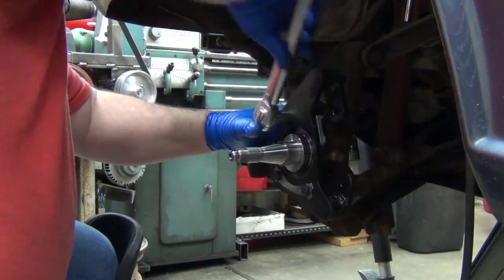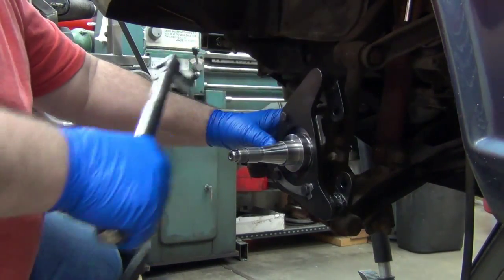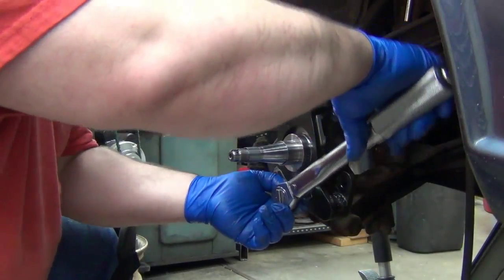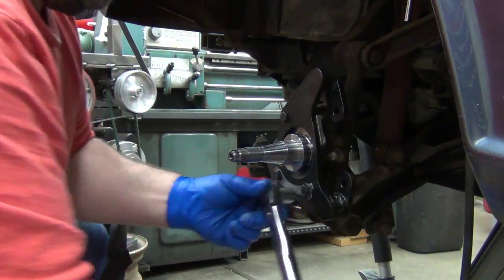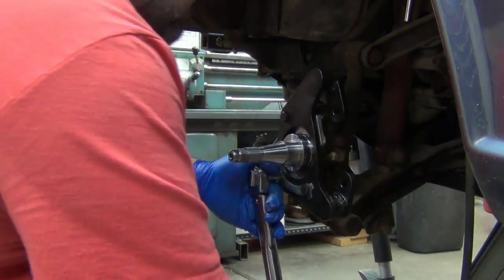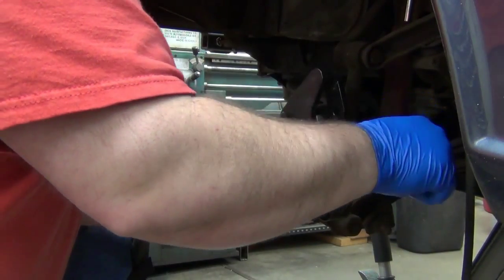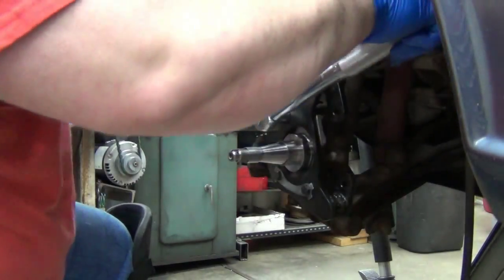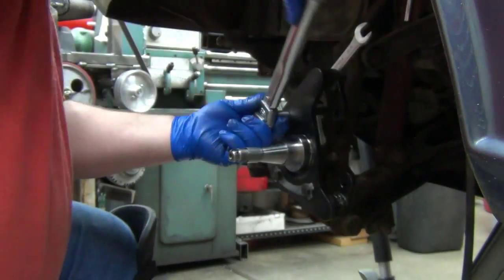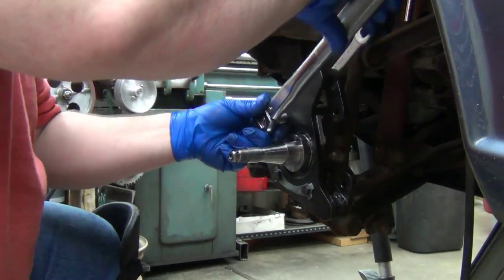Setting the torque to 40, double checking your book, look it all up. 40 or 45? To 40. Oh, let me double check the book real quick. 39 to 46 for the caliper backing bolts. So I'm going to put these up at about 40. That ought to be tight enough. Okay, and I'm going to let the back wrench move over to where it stops itself. Okay. And let's go 45. 46 was the upper limit.